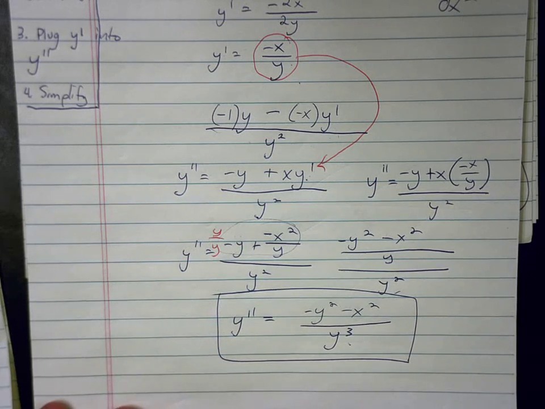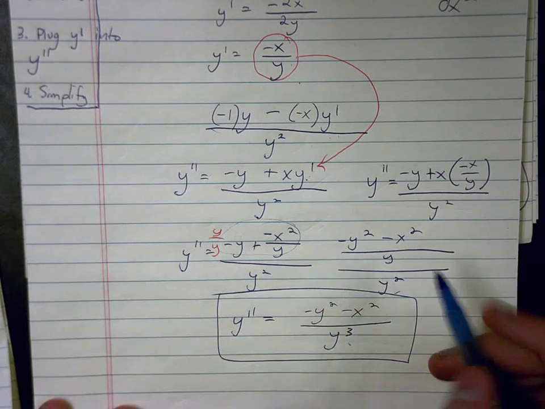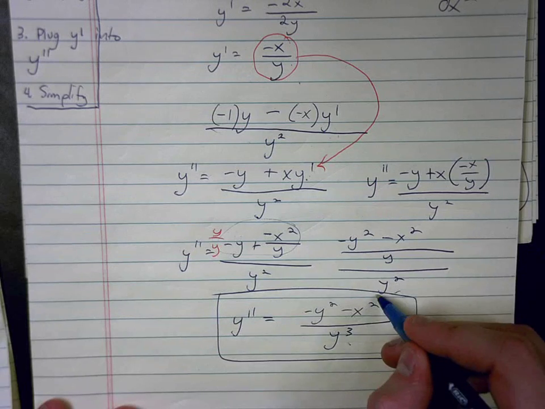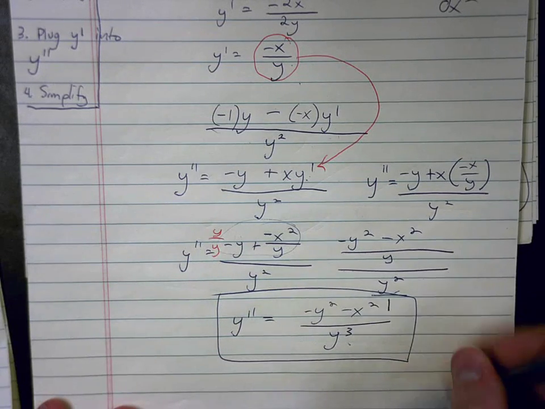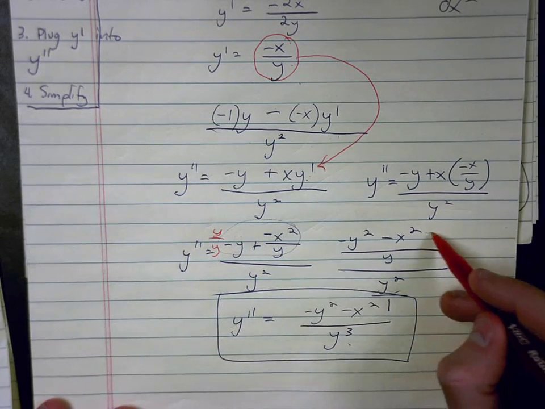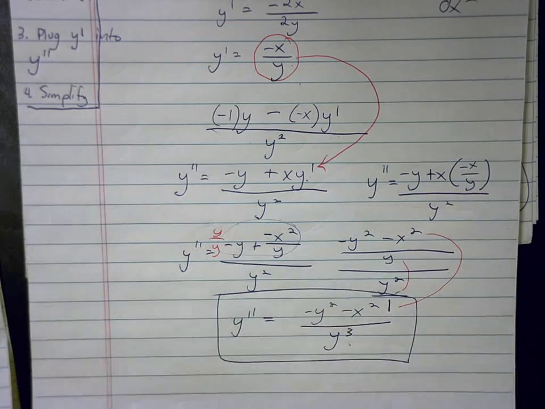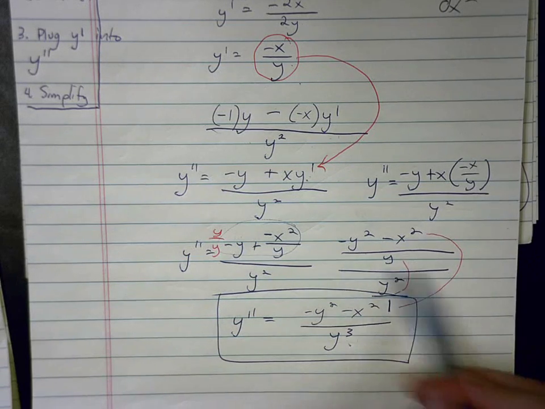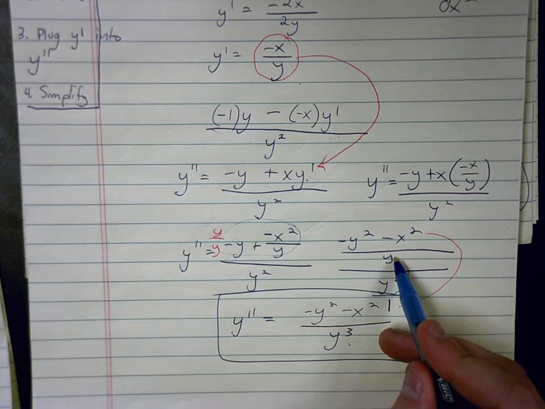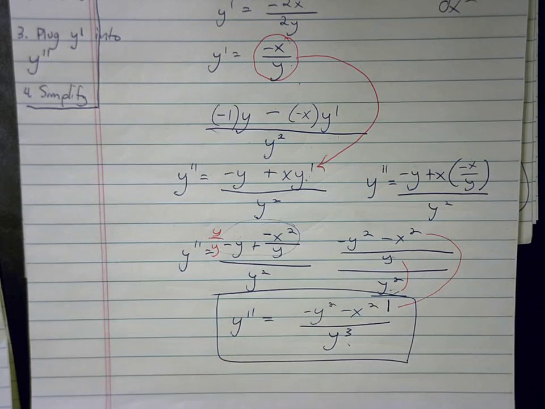Yes? Why is it y cubed on the bottom? Because technically this is y squared over 1, right? So the way we've done it in pre-cal is the top times the bottom, and then the middle times the middle. I just took a little shortcut. If you ever have one fraction over just one little term, whatever's in the denominator up there is just going to be multiplied on the bottom.